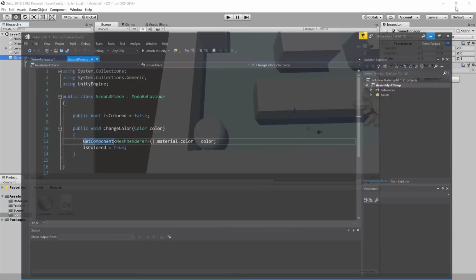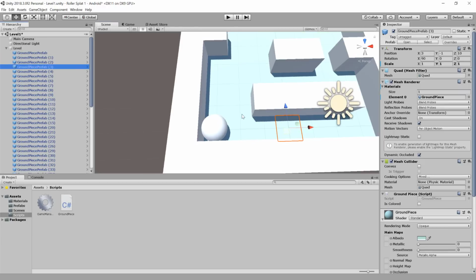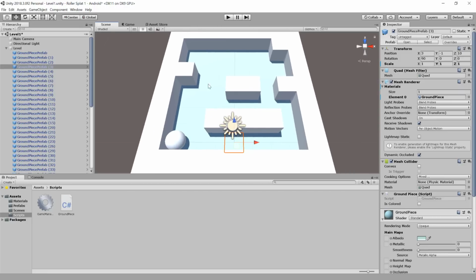As you can see, a ground piece is this little piece here and this one. So all of these tiles are ground pieces. At least that's how we call them. Okay, so ground piece 1, 2, and so forth. All of them are ground pieces. And I want to create one array which contains all of the ground pieces that we have in the game, so that we, for example, know that if all of them are colored, our level is done and we can go to the next level. So that's the idea behind our whole array that we create there.